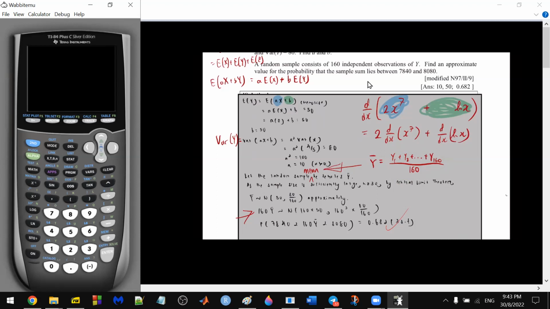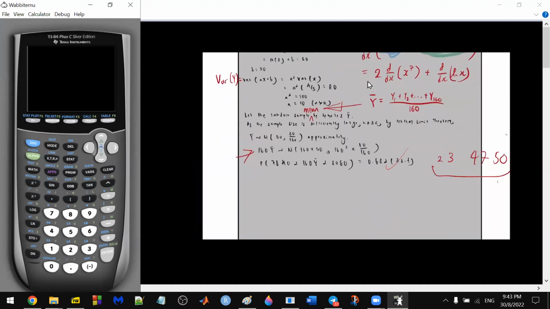Okay. I mean, you could have values like 2, 3, then 47, and then 50. Then what's the mean of these? It's 2 plus 3 plus 47 plus 50 divided by 4. Then this ends up not being any of the numbers inside, somewhere in between. So yeah, it's not one of them. It's just literally the sum of them divided by the sample size.